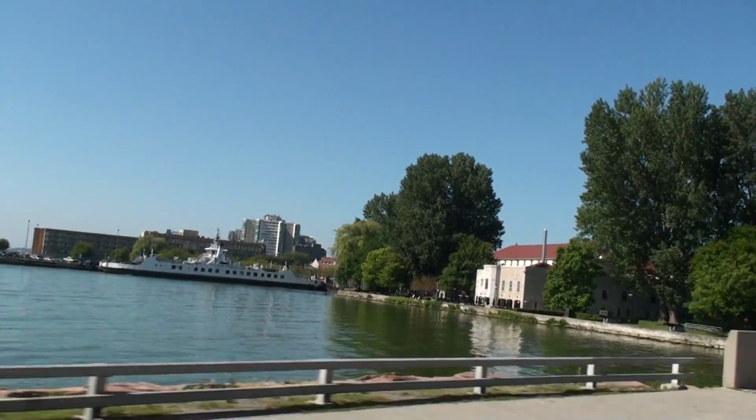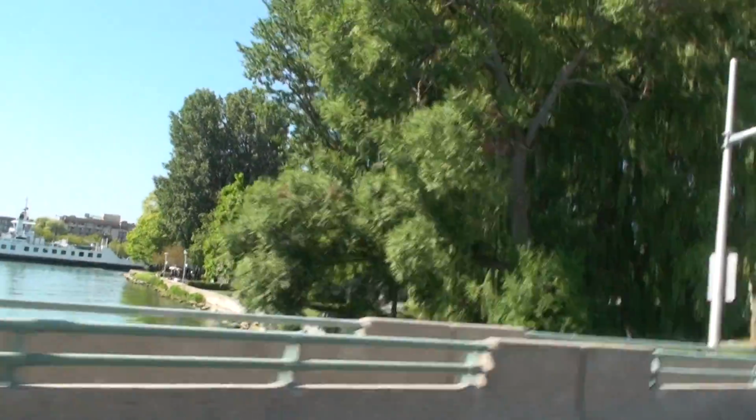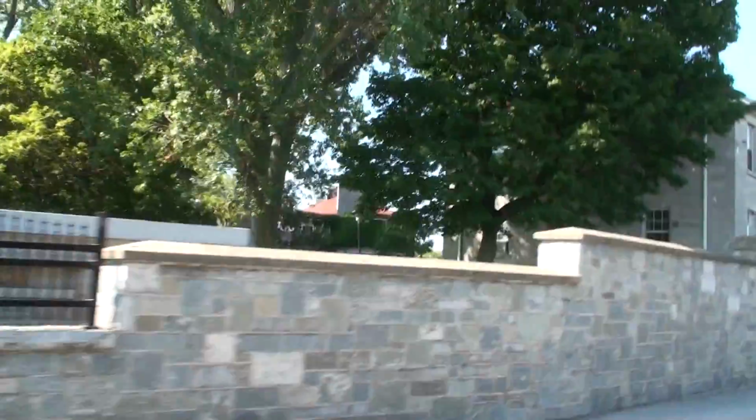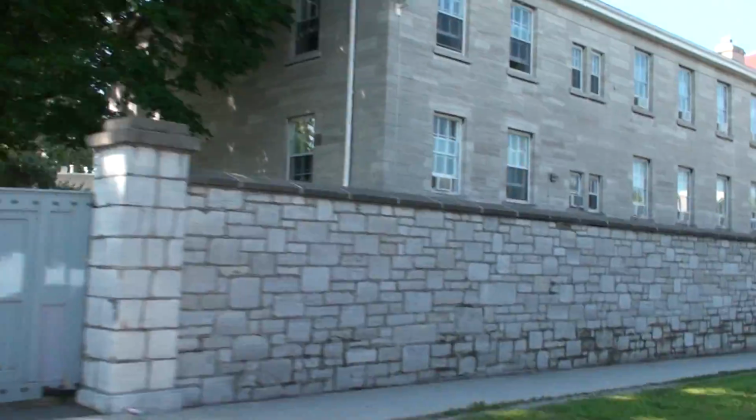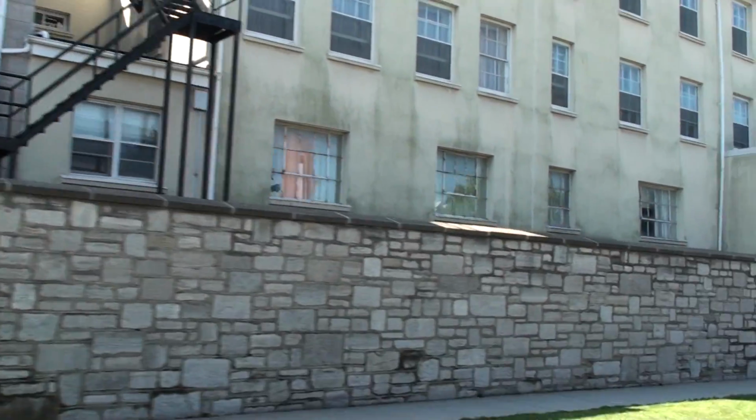The Rideau Canal, along with some of the fortifications in Kingston, a few years ago were declared a World Heritage Site. It's on a pretty short list, including other great spots like the Great Wall of China and the Pyramids of Giza. Colonel By set up a small logging community near the end of the Rideau Canal. He called it Bytown. It was eventually chosen by Queen Victoria to be the nation's capital, and they renamed it Ottawa.